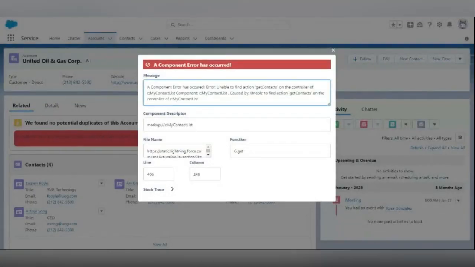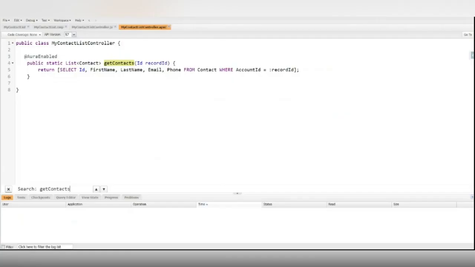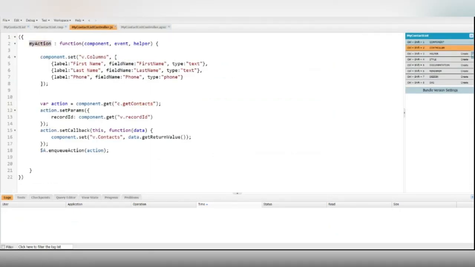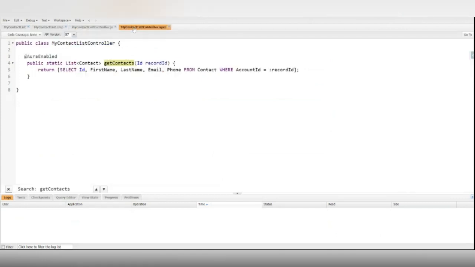The compiler is unable to find action get contacts in the controller of my find action. Get contacts. Find action. Patterns. Get contacts also here.